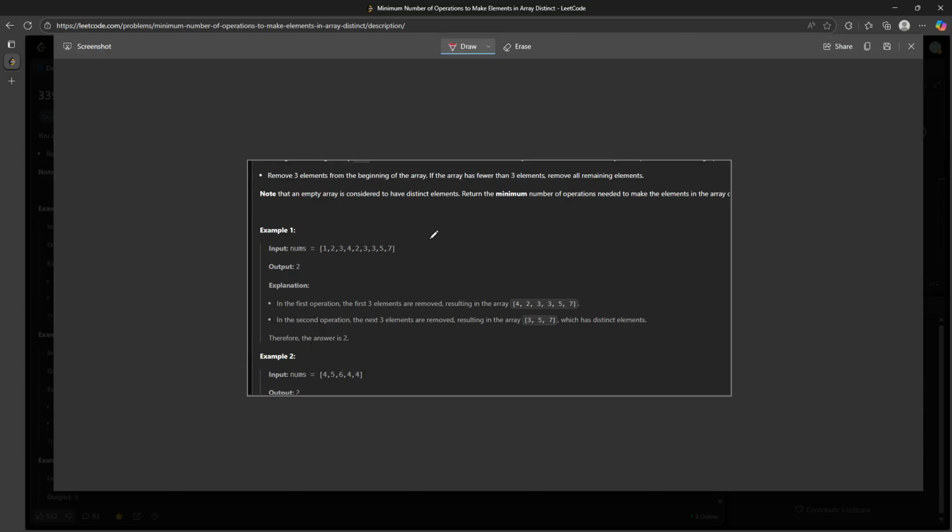So once there's an element that is repeating twice, you want to remove 3 by 3 at the same time, and then once you remove, you want to check whether or not the remaining elements in the array are distinct. So in order to do this, the tricky way is that you traverse from the end to the beginning.